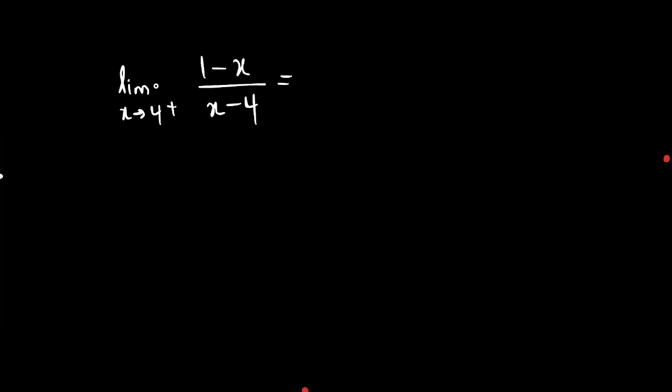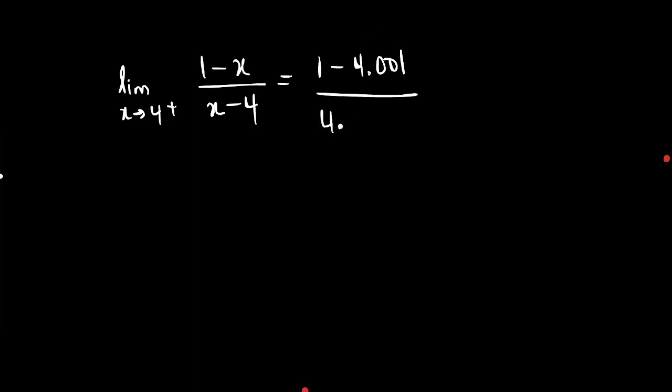Well, since we're approaching 4 from the right, the value that we plug into this function is one that is very close to 4, but technically larger. So because we are approaching from the right again, in this case, what that would be is 4.001. This value is very close to 4. Technically, it isn't 4. And again, it's from the right, so it is greater.